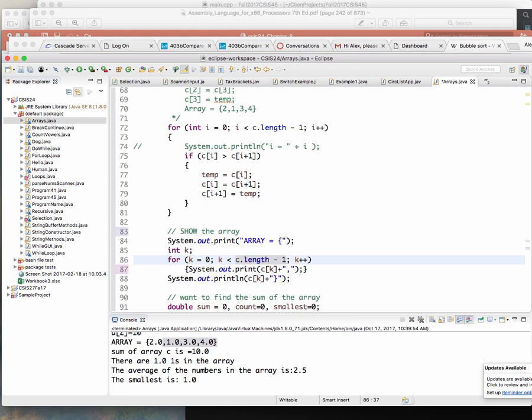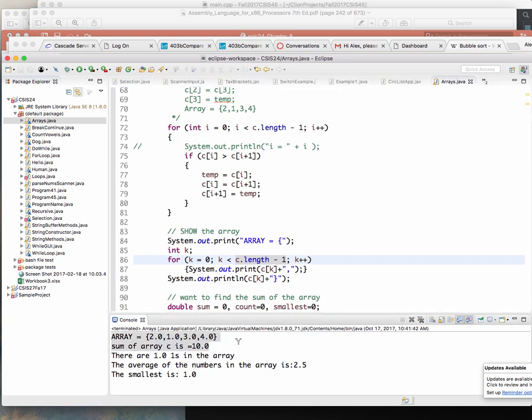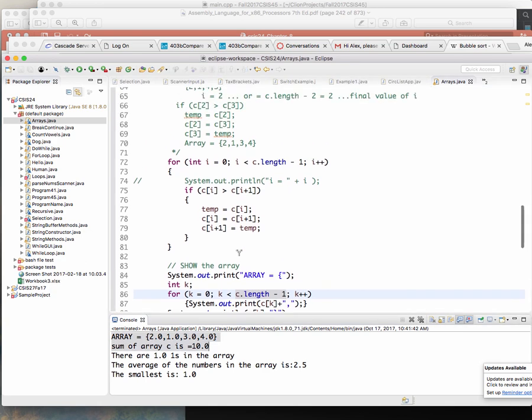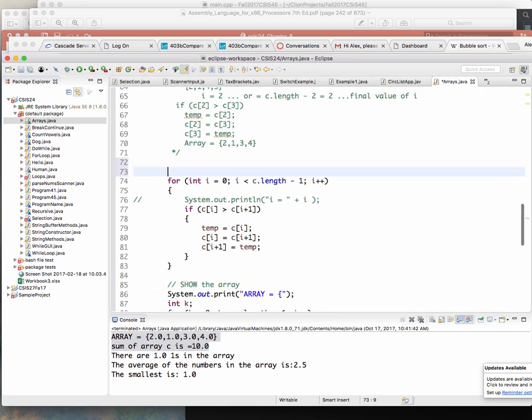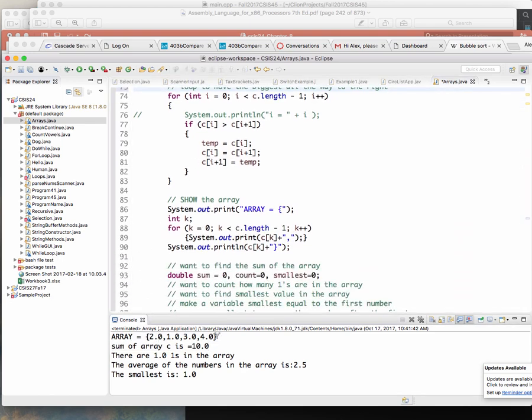Okay? So that's the monkey business I'm doing here. So I'll run it again. Here's my array. I moved it all the way to the end. Okay? So, and again, this was my loop to move the biggest all the way to the right. Okay? Now that I have, and let me copy it.